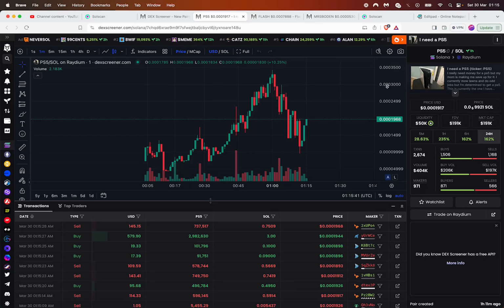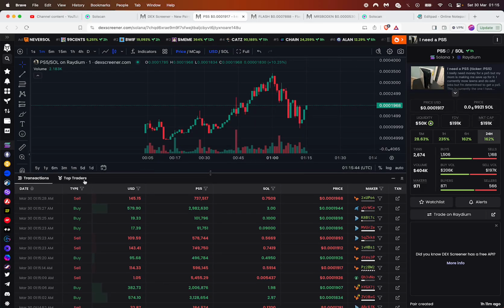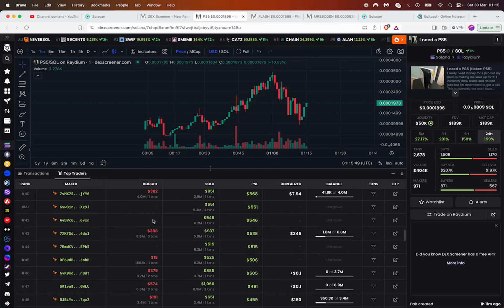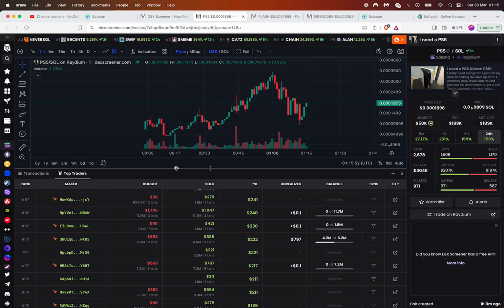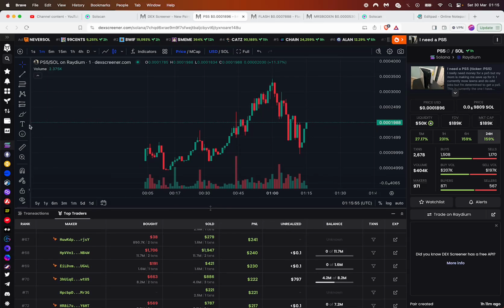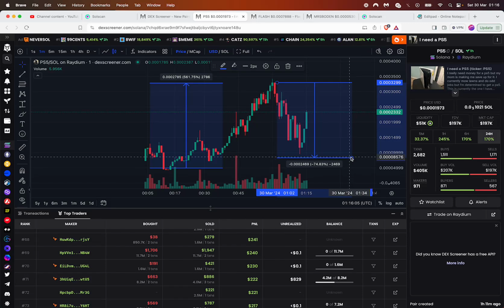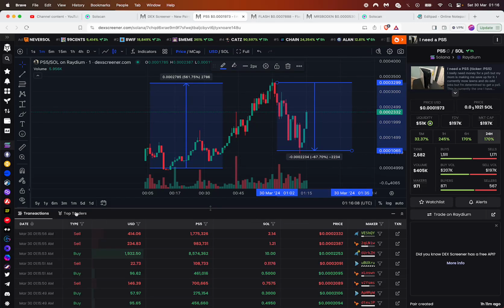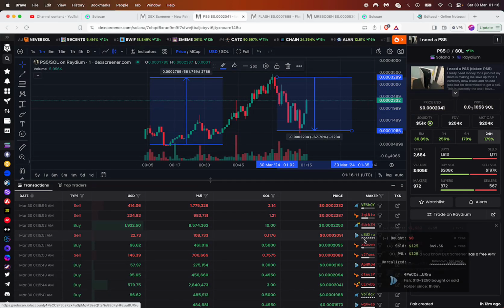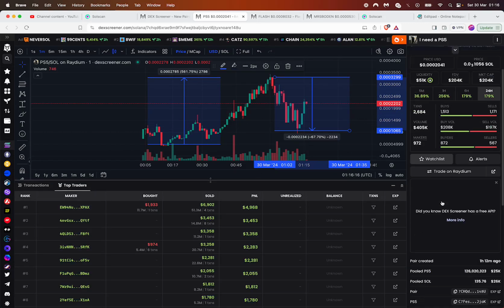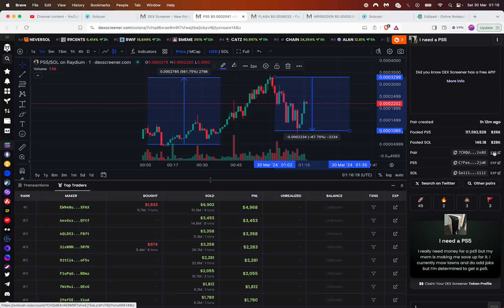Okay, so this one seems to be in recovery. We look at the top traders. Okay, almost everybody's out. Okay, looking good. So it's kind of left to fly now, you know. And it hasn't pumped too much. Initially it pumped a little and pulled back 65%. Not too bad. And it seems some buying going on here. And most of the early people seem to be out. We can see here. We can investigate further.